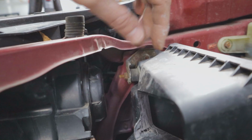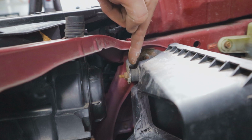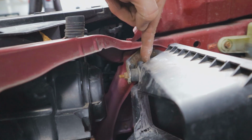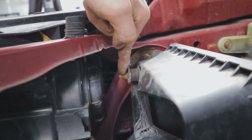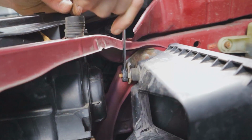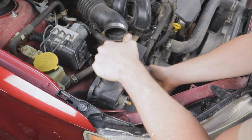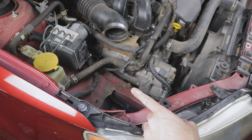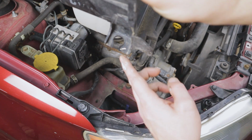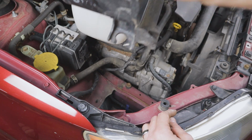Then to get this front half out, you've got a 10mm nut here. Now you can do this two ways. On the inside of the plastic here, on the other side of this rubber grommet, there's a 10mm nut there. You can do it, honestly, on either side. I just prefer to use this one right here. And then right down there, it's going to look like you need to undo that, but all it is a little rubber grommet that just pops into there, so you can just force that off the rubber grommet. There's no need to undo the bolt.